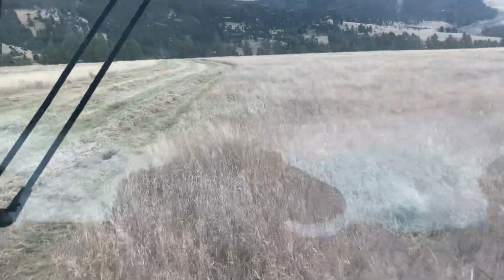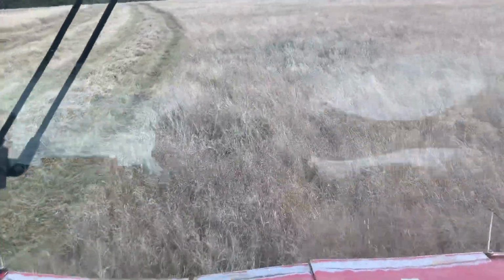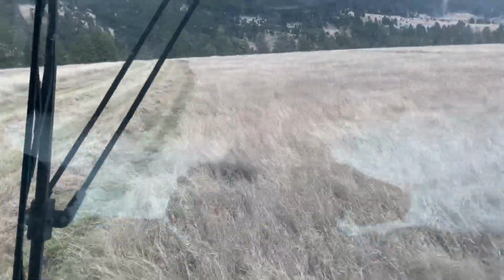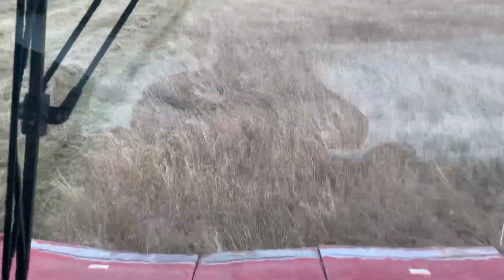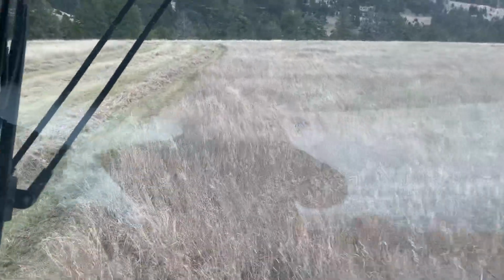So I figured I'd make a video, but this, I guess in our valley here, is becoming a little more popular. We've been doing it for a few years. This is actually a custom job I'm doing for a good friend of mine, but we're just windrowing this for the cows. This is an old hay field that probably hasn't been hayed in 30 years, I'm gonna say at least.